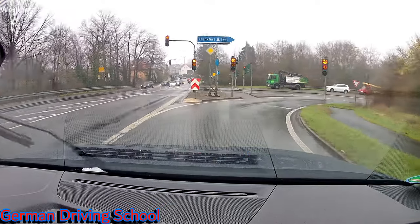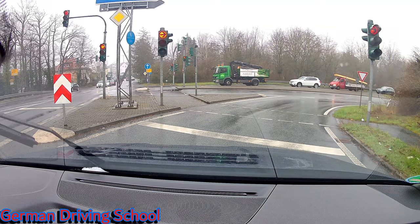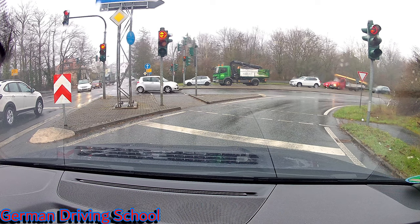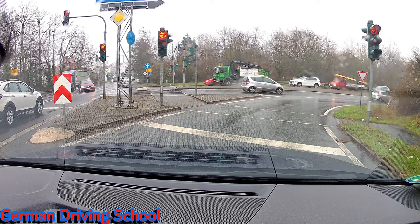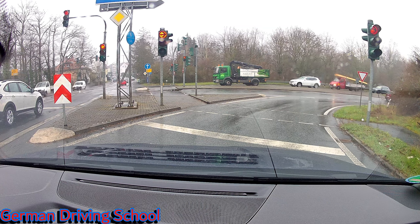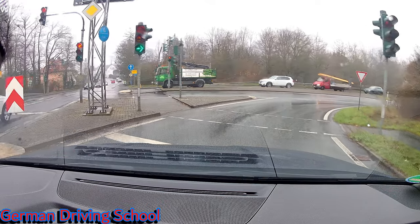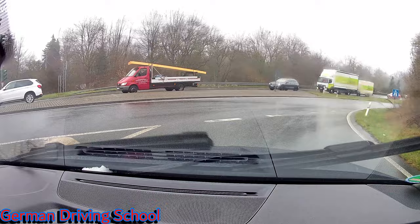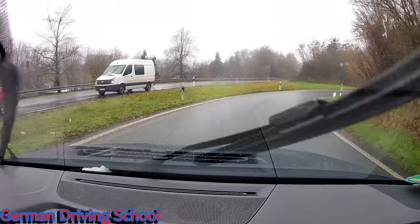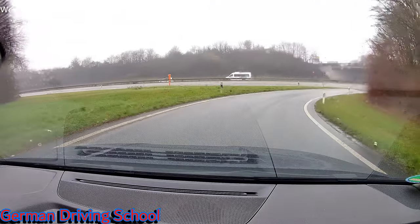We get a yellow light coming to red — she was lucky, lots of standing times. There is also a give-way sign here, so if we come close to the waiting line with the give-way sign we should ignore it because the traffic light is running — we do not follow the traffic sign. Only if the lights are switched off do we then apply the give-way sign. That is the last right curve before entering the highway.